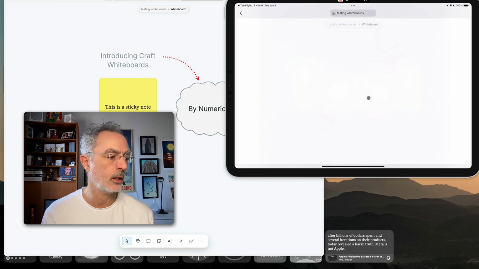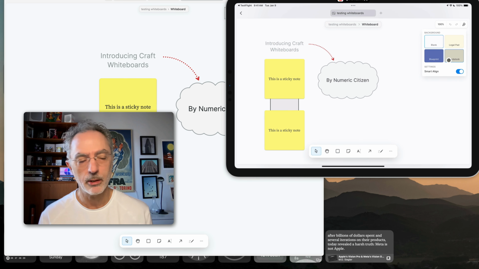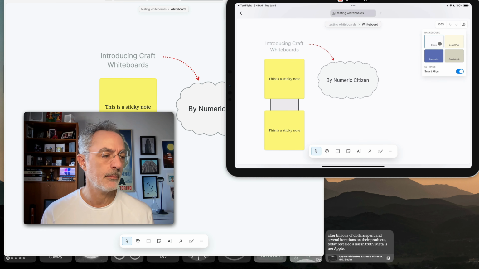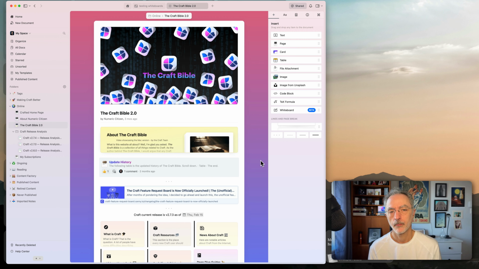Double click on it, and I'll open the whiteboard again. The same tools at the bottom that can be seen here. Yeah, so that's pretty much the same, except here, like I said earlier in the video, there's only the background that you can have on the iPad version or the iPhone version because of some performance issues if you are using more complex backgrounds that you can have on the web version of Craft Whiteboards.